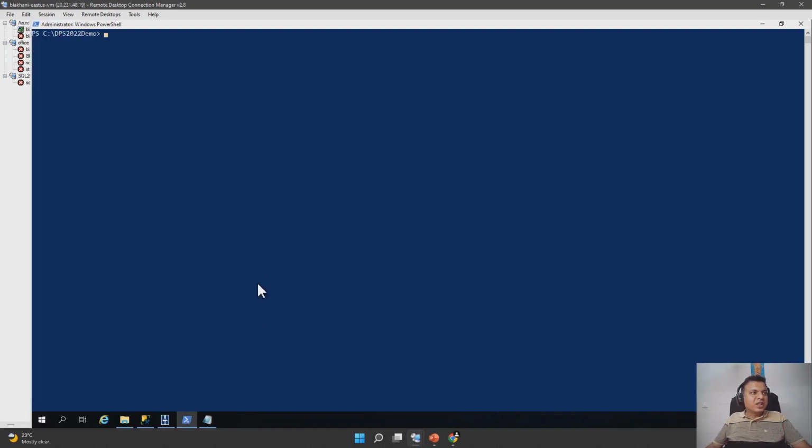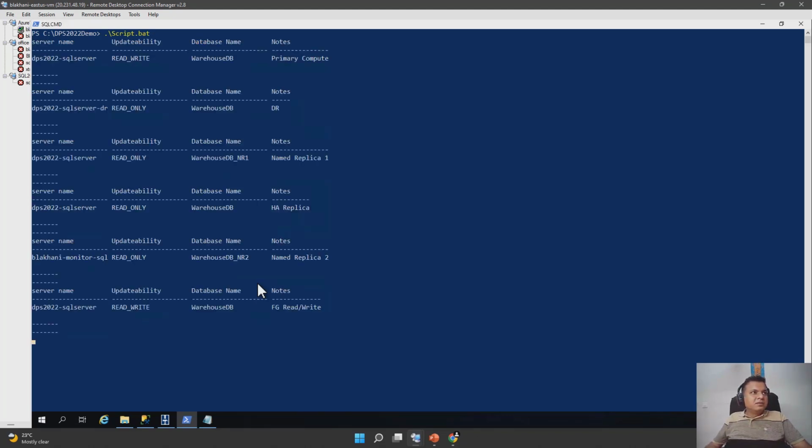Here I am in PowerShell, and I have already made a script which can connect to all the replicas together and run a query to get the server name and the database name. If I run the query, you would notice that I have made the connection to all the possible replicas, including the HA replica.